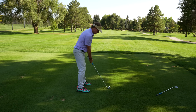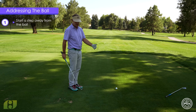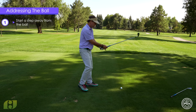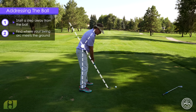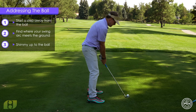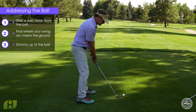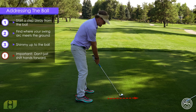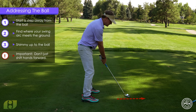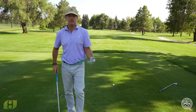Now, until you get used to this, I would suggest you step away from the ball to begin with. Find the bottom of your swing arc, which is where that club is finding the ground, and then kind of shimmy your way into it, right? What you see a lot of times is people come in, their club's right here, the ball's there, and they just go like that. They just literally shift up. They don't keep everything in proportion. And that's really where you get in trouble.